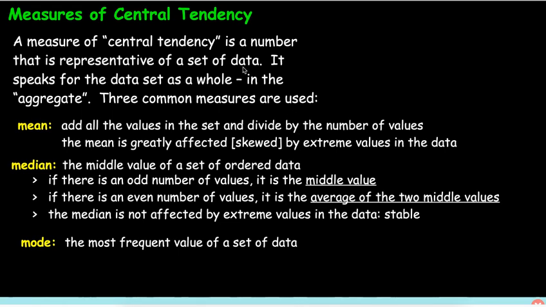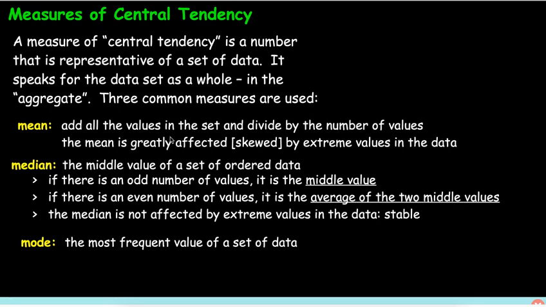They're called measures of center because they're locators of places in your data set. So the median is the middle value, the mean is your average value. These are in contrast to measures of spread, which talk about how spread out your data is in relative terms to the other values in the data set.